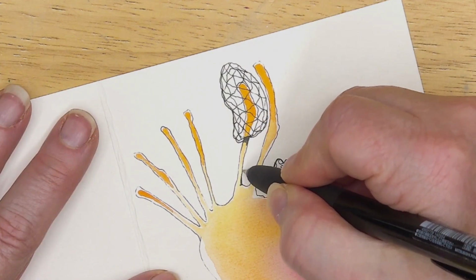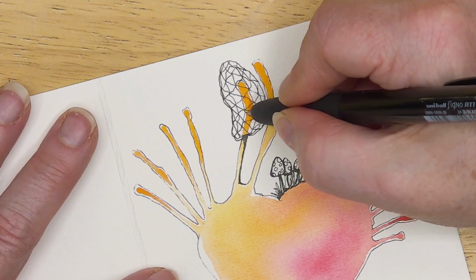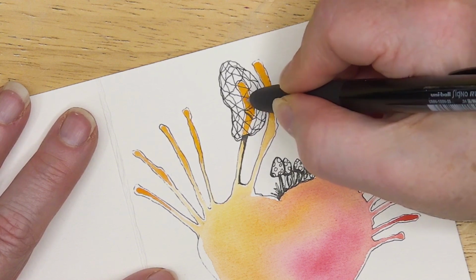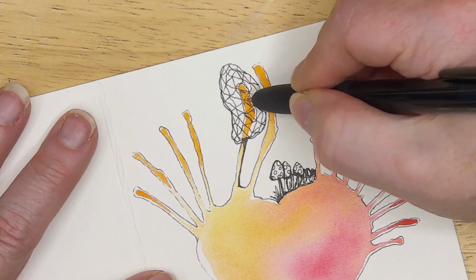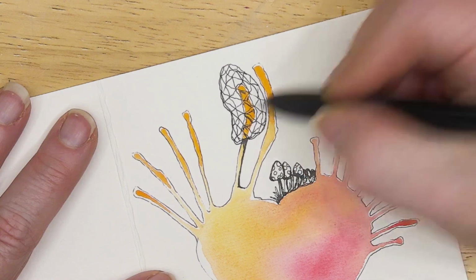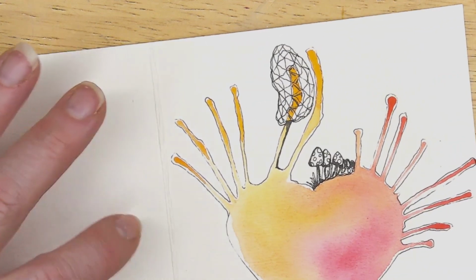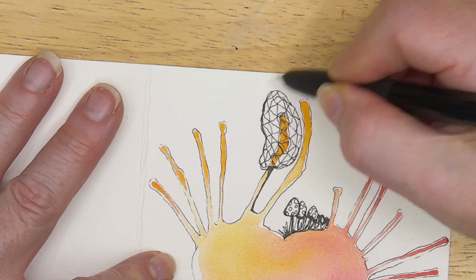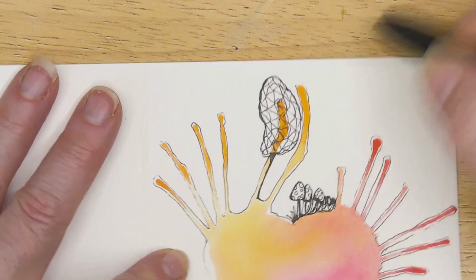I'm going to come down here. I just want to thicken up this edge. See, that's part of the process for me. I'm looking at this going, there's going to be a bit of a shadow. This just shows up on that orange bit right there. See? But just looking at it and just going, ooh, that is cool. And this bit that I drew on the outside edge over here, I'm going to thicken that up because I want a little bit more of an outline on this. See?